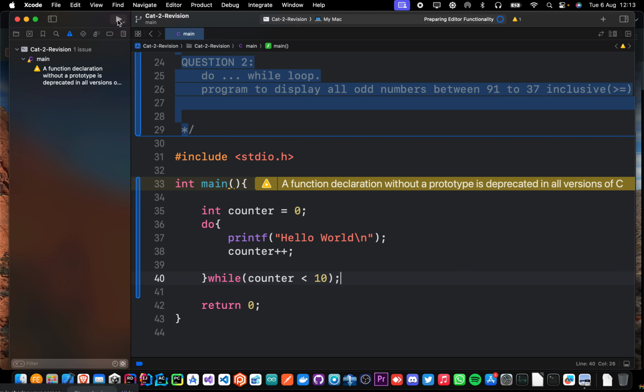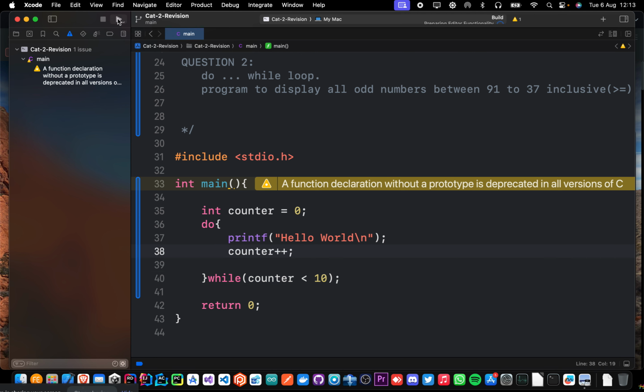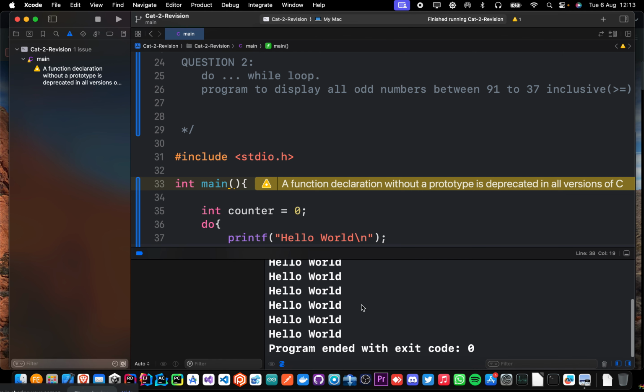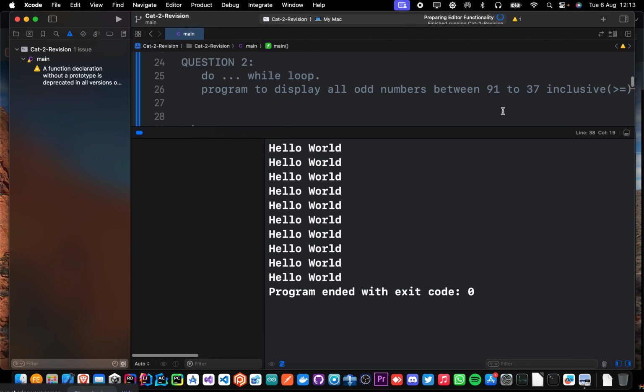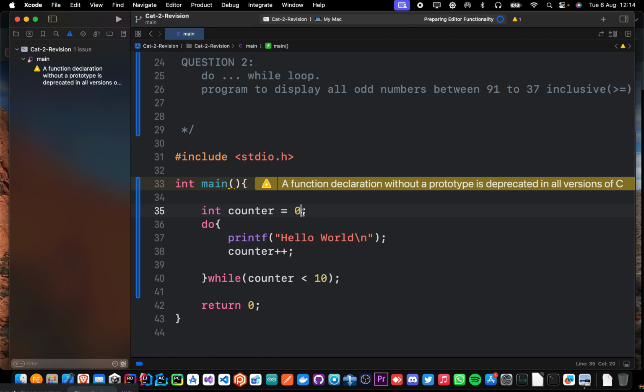And when I run this program, it should print hello world 10 times. This is how we can use a simple do while loop. So let's see. And you can see that it has printed hello world. So let us count 1, 2, 3, 4, 5, 6, 7, 8, 9, 10. And the reason is because we are starting from 0.